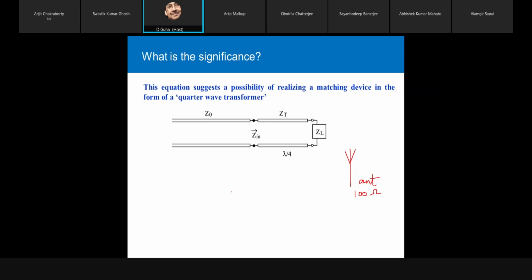I have bought one transmission line, a coaxial cable, from the market. Do you know what the input impedance of a coaxial line is? It has to be connected to your television, because the cable goes into your television. The commercial product is 50 ohm.